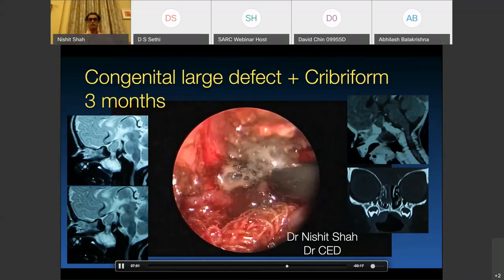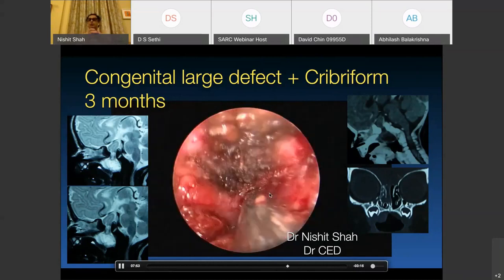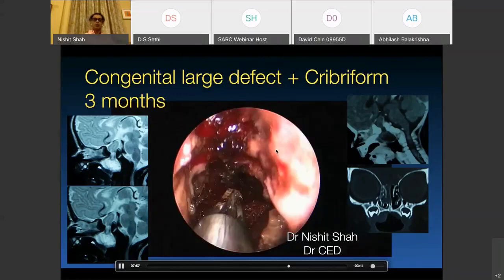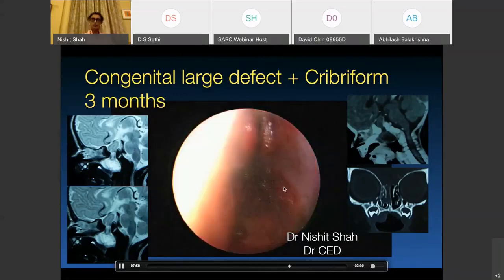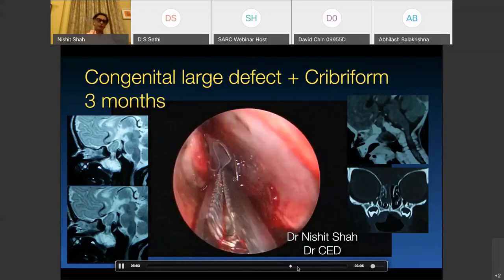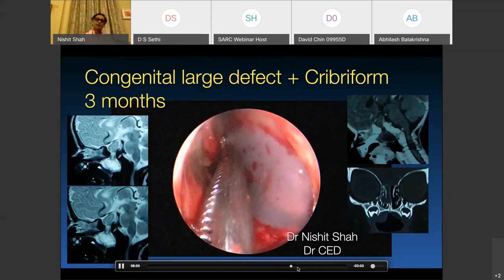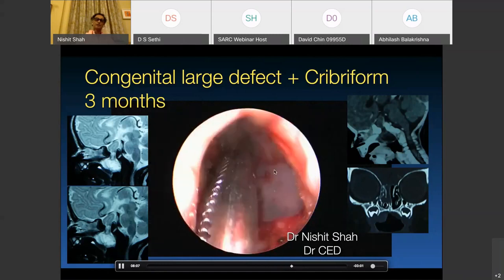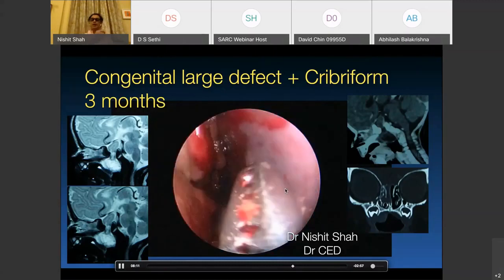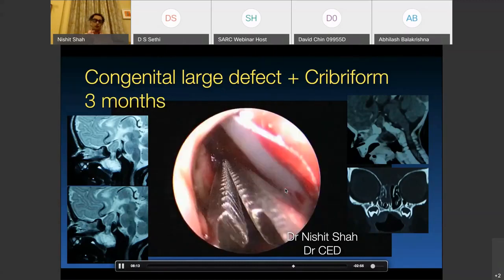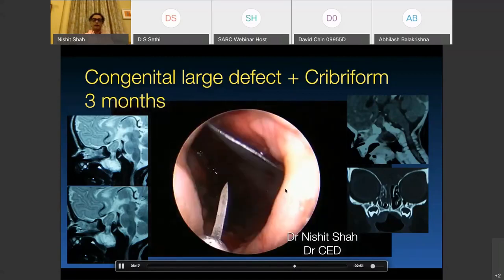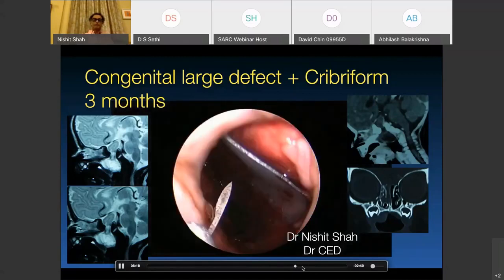And because of the pressure of the brain, because of the bipolar cauterization, you'll notice that there is no active CSF leak now at this stage. We have bone on both sides. We have all the margins identified. And now I can put my flap in. But before we do that, I put a silastic in to cover this defect, because once I do the repair, I don't want to manipulate things in front. So it's always for me a good idea to finish off putting the splint in prior to putting my flap in.